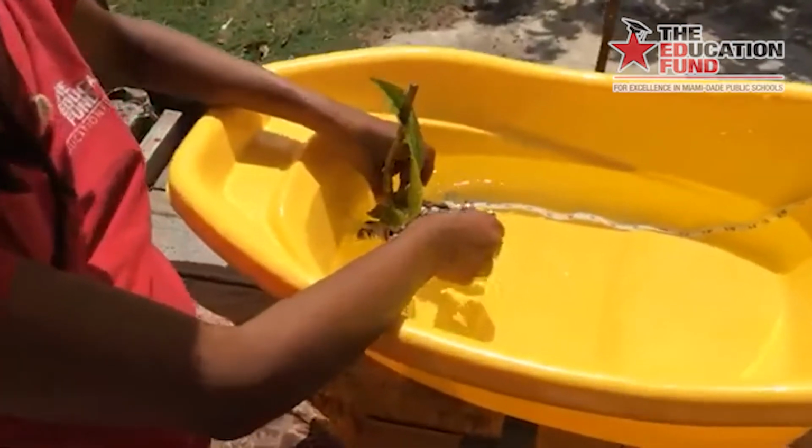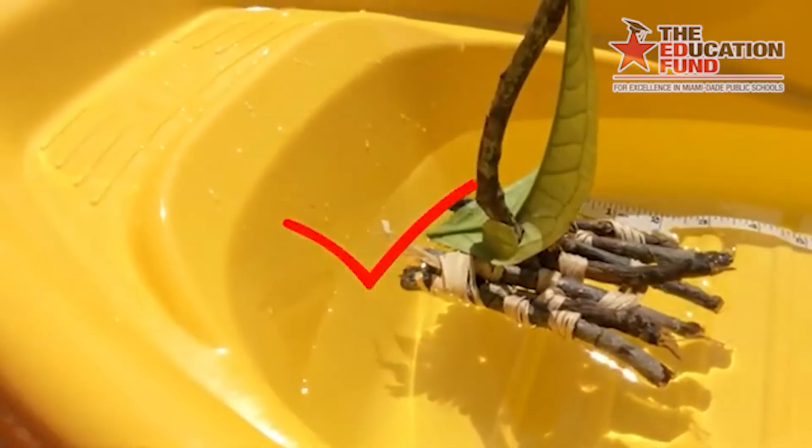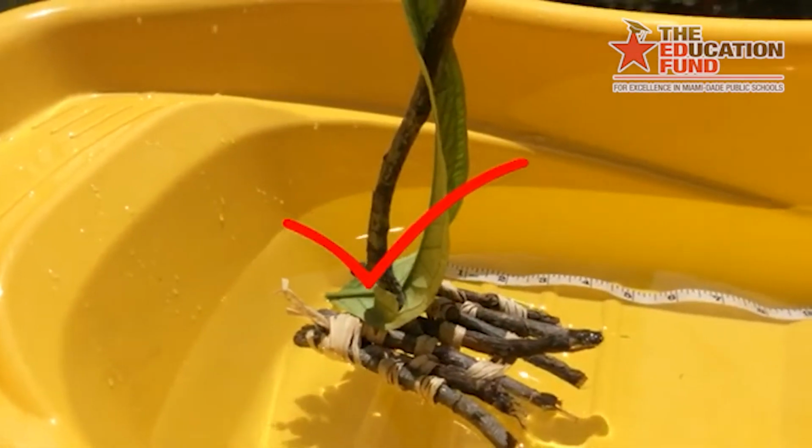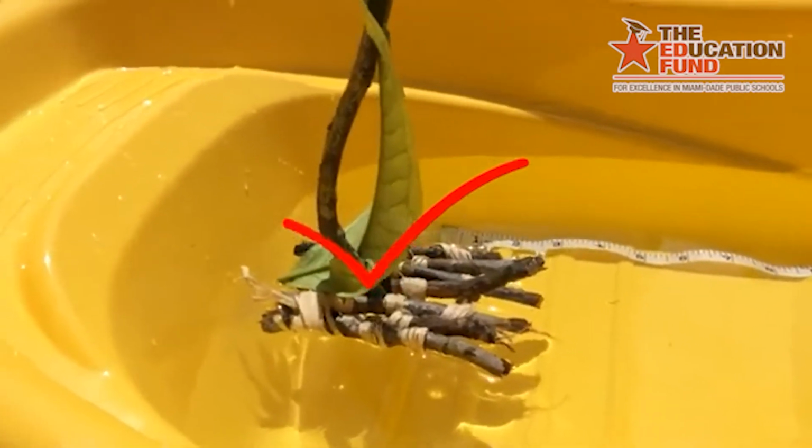I'm testing it. Hopefully it floats. And it floats. Awesome, awesome, awesome. And it's already moving, and I have applied no force. The wind is working in my favor.